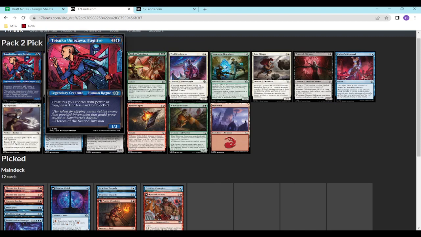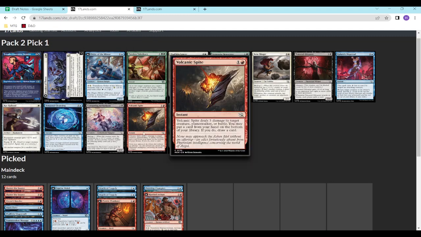You could convince me to take the Tetsuko, if we didn't have some good defensively minded 2-drops, this can kind of turn the corner and get some damage into flip battles or just damage to the face. But I feel like it's probably Volcanic Spite, instant 3 damage to any non-player target. And you can maybe do the pseudo rummage, bottom of the library, draw a new card.